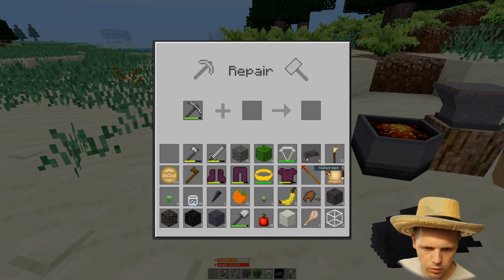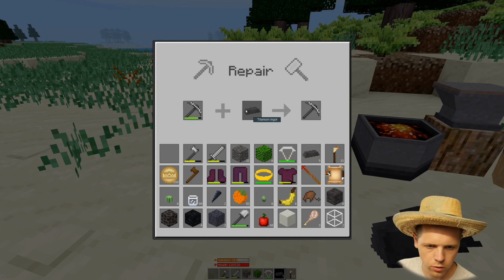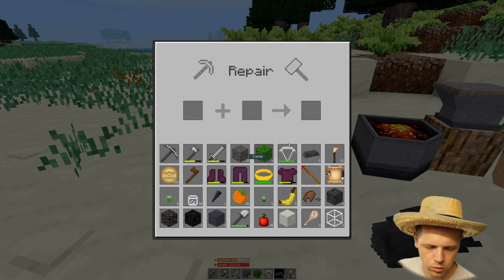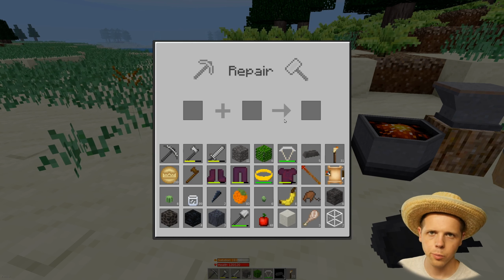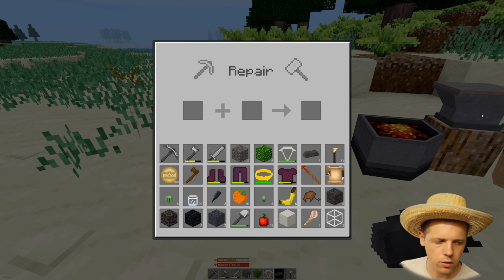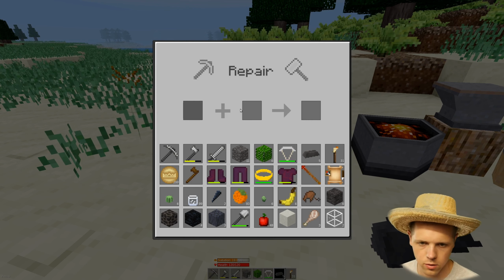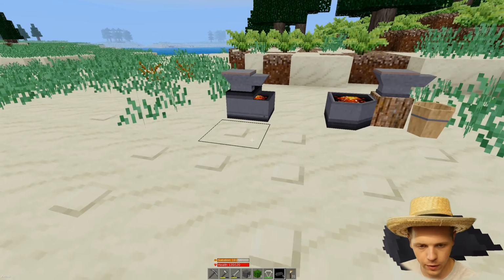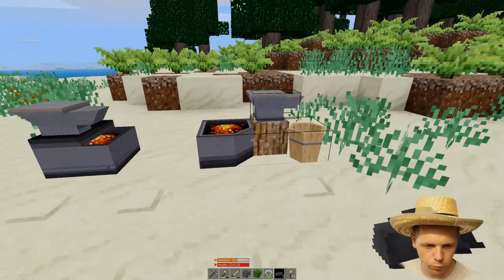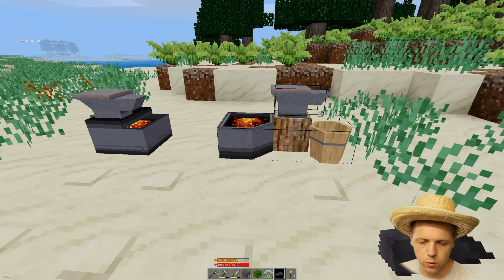Also, you will doubtless notice that it costs more to repair the tool and keep the tool rank data than it does to repair the tool and lose it. That's just the way that this Anvils mod is coded. It is what it is. If you want that tool rank data, you have to do it that way. Or mixing two, which costs even more.